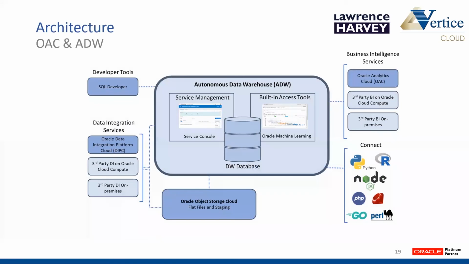This is the OAC and ADW architecture, and it enables you to leverage a big data architecture. It also enables EPM integration, supports agile development, and improves time to value rapidly on your analytics investment. So you have the ability to connect to ADW using open source coding platforms such as R and Python. Similar capabilities exist in OAC to integrate into open source applications and technologies. You can also connect ADW to third-party BI cloud or on-premise tools. So you have a choice architecturally of what is the best solution for you and your business.